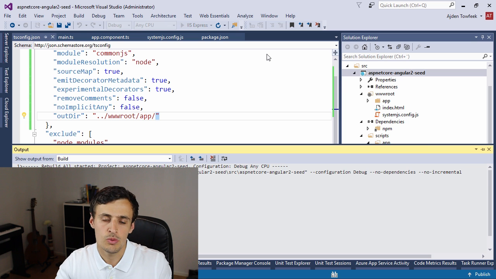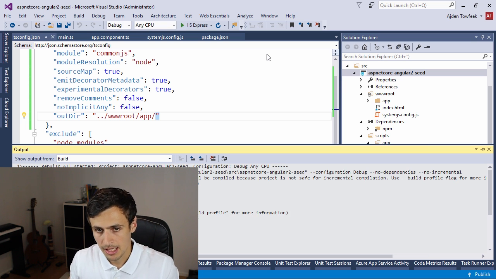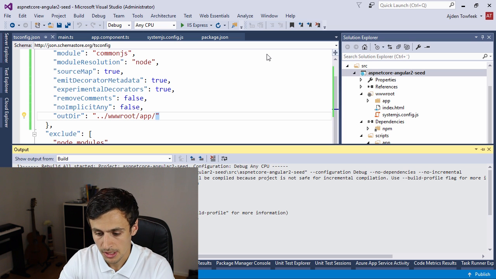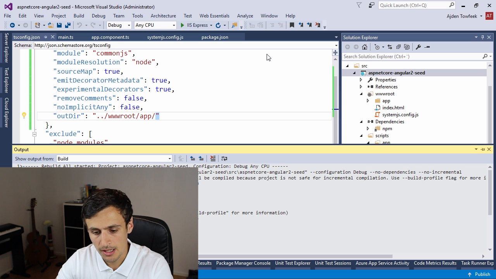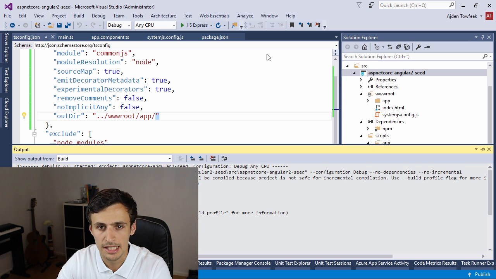So further on, we're going to want to transpile the TypeScript files upon save. But for now, we're going to need to build the project, or we can just add a command line that will run a TypeScript compiler in watch mode to watch the files for changes. But that's not really using Visual Studio for the powerful tooling that it is.